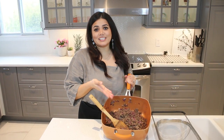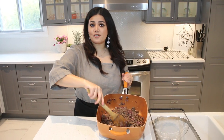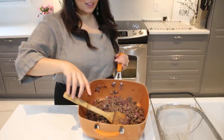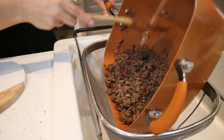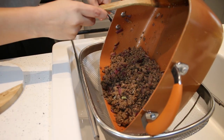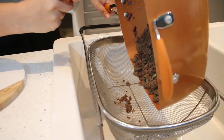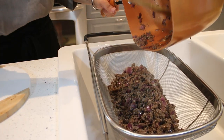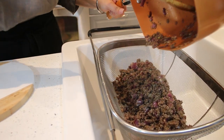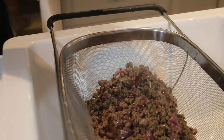So perfect, as you can see, it's ready and it took us only 5 minutes to cook this with no oil. So now it's time to strain the meat in case there's any excess water so we can get rid of it. There we go. Perfect.